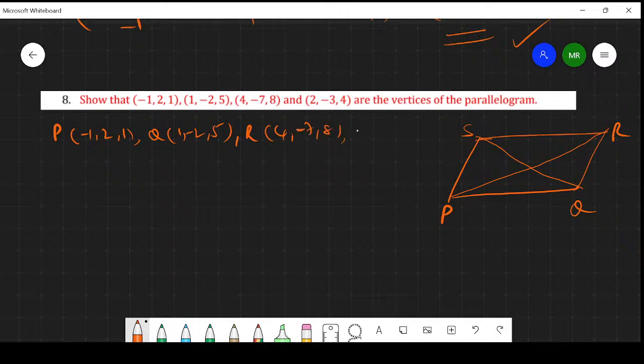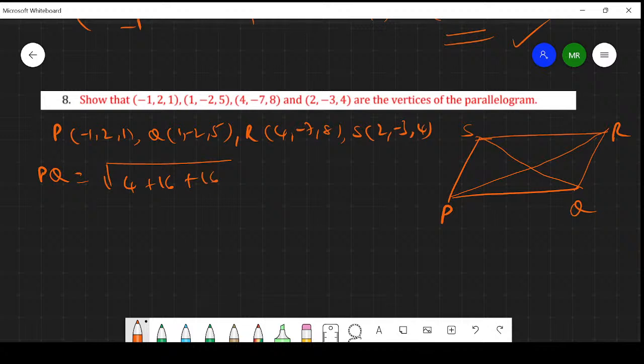These are the given points, but consider let P, Q, R as you can consider. Find the distance between P and Q. Use the distance between 2 points formula. P and Q, 1 minus of minus 1 is 2, squared 4. Minus 2 again, 4 means 16 it comes, right. 5 minus 1, again 16.